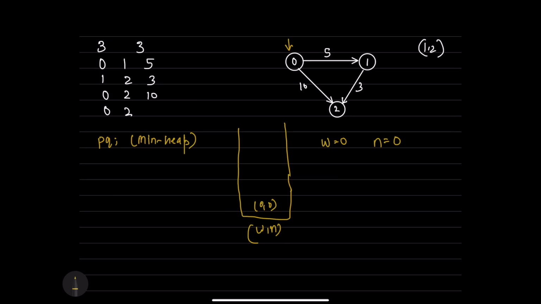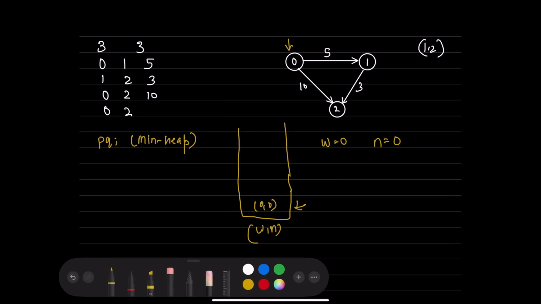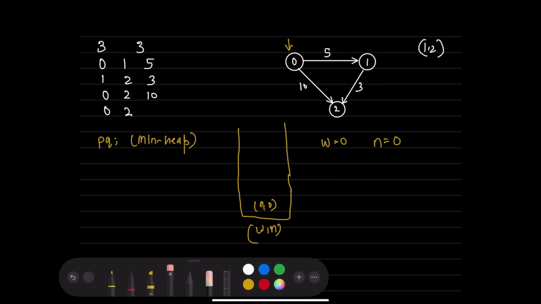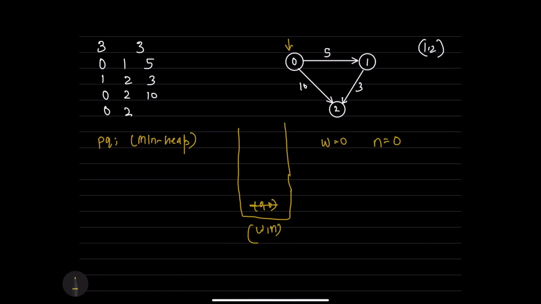For now we have 0,0, and we appended it in the very beginning so that we can start our journey. Now I will check whether my priority queue is empty or not. It is not empty, so I take the first element out, because I know that it will definitely be the minimum value that I have seen so far. So I will just pop it out, and it will come like here. Now this is the very first thing which I took count of.